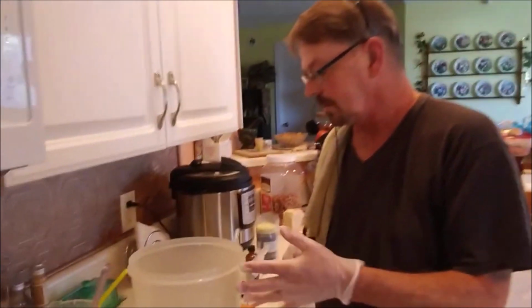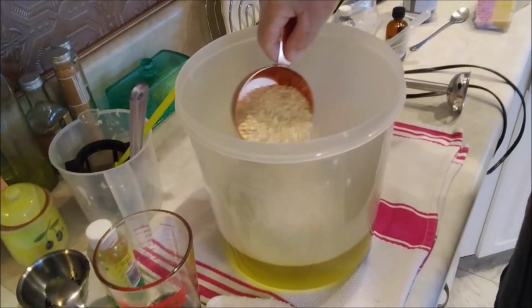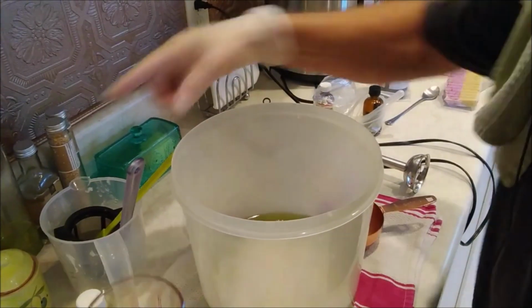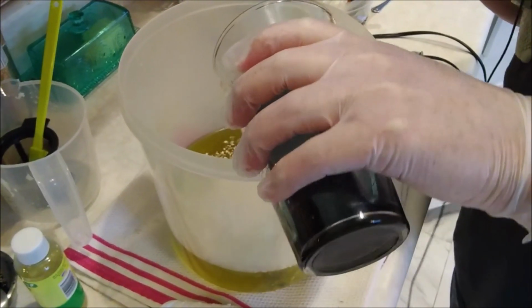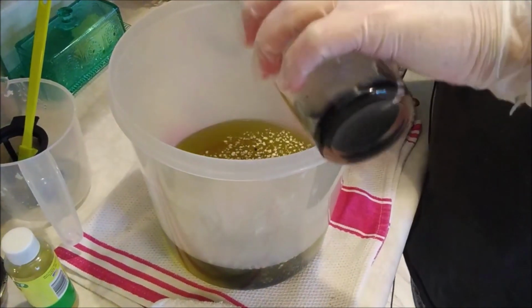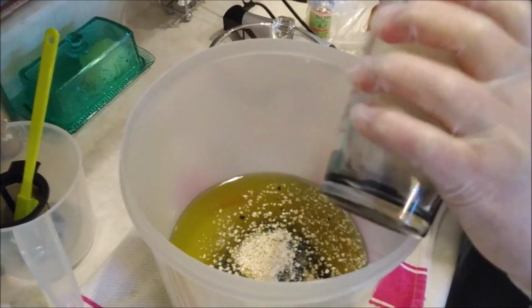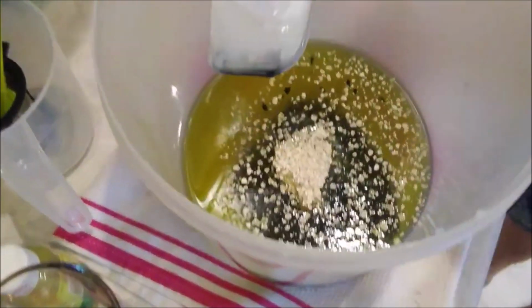Okay, the oil is right around 100 degrees, and the lye is too. I'm going to go ahead and add the ground oatmeal in here and give it a stir. And I think I'll add the indigo color also. Oops. Just splattered myself.